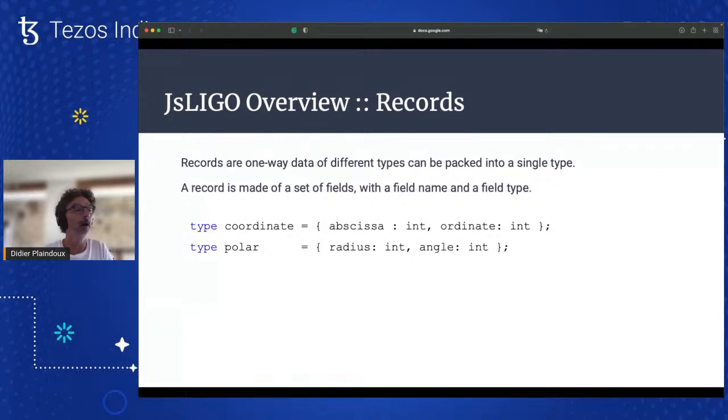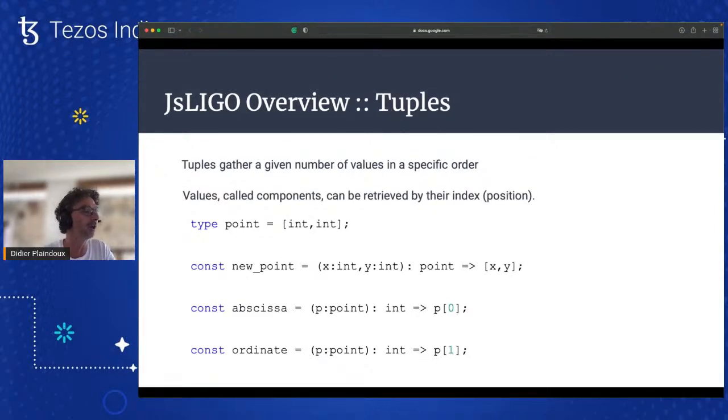So for instance, back to the point, we can define two new types. The first one is the coordinate, with abscissa and ordinate. Here the abscissa is an integer, and the ordinate is an integer. If we compare with the first one, which is a tuple, here the coordinate is a record, and each integer is linked to a field, which offers much more semantics once we read the type. So we know that the first integer is the abscissa by definition, and not by usage as we can see in this slide, where index 0 is abscissa only because the function is called abscissa, nothing else.